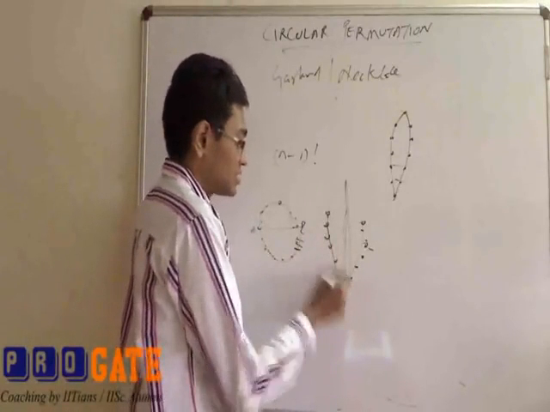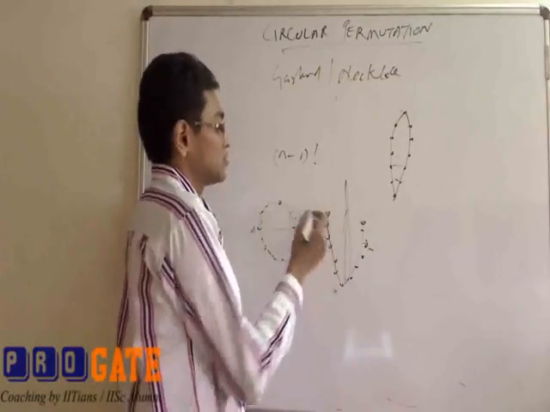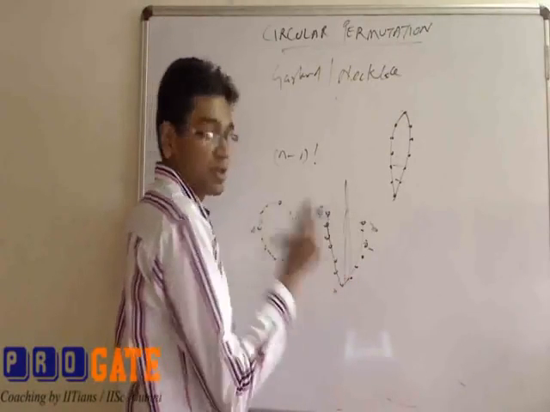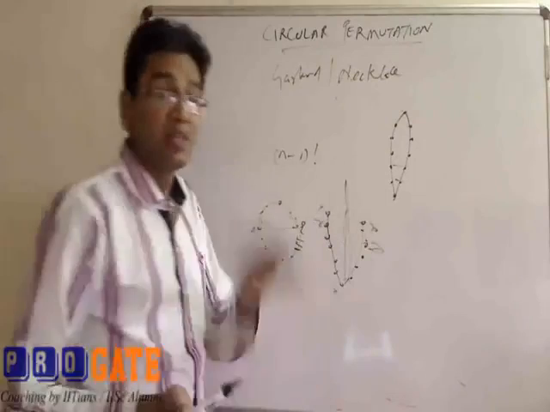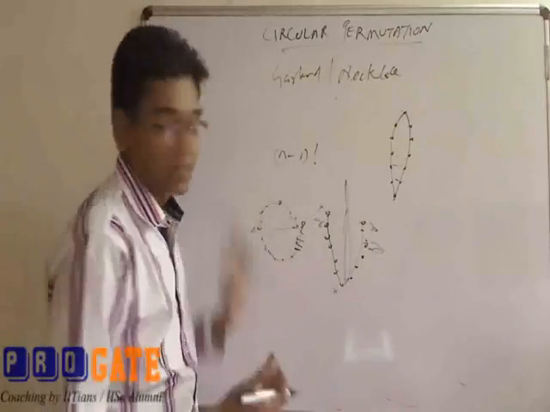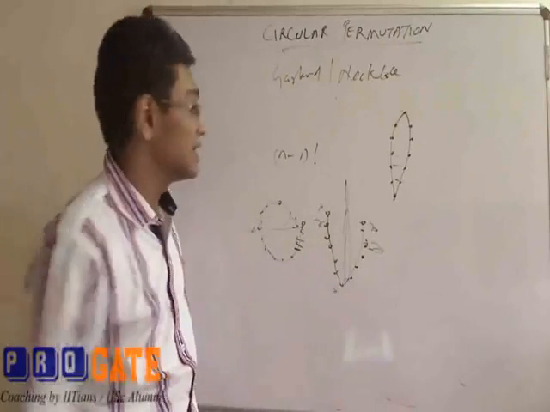But imagine that all the things used are different. Suppose here some pink flower is used, then here also a pink flower is used. If there is some red flower, there will also be some red flower opposite it. So it will be symmetric in that sense also, whereas the circular arrangement is not symmetric in that sense.